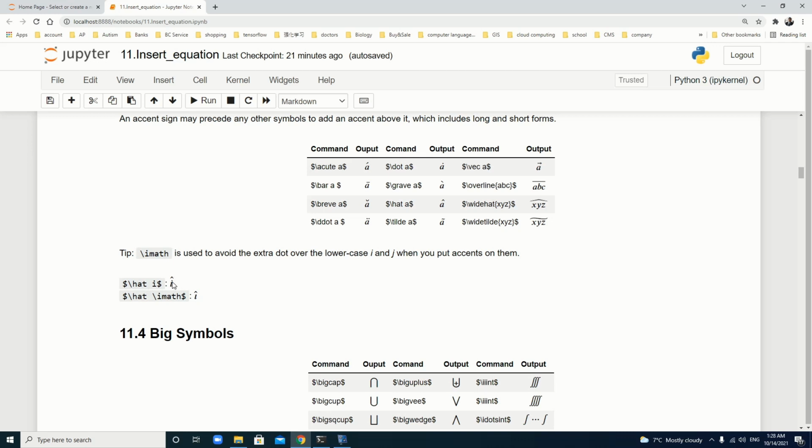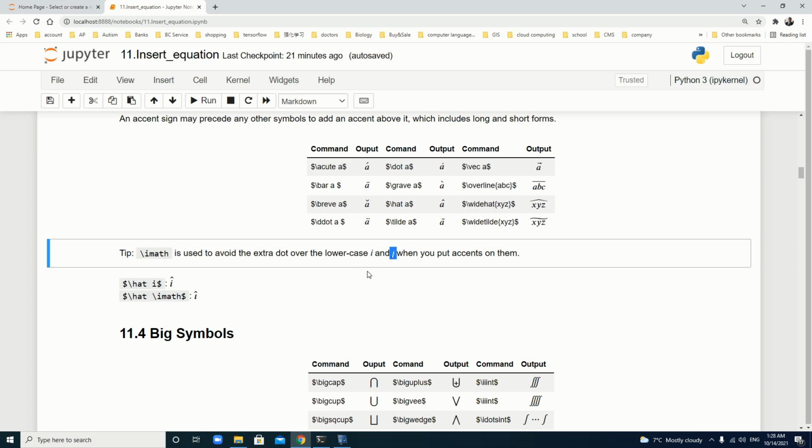But if we don't want the dot on i and j, we use hat imath and jmath. Then you see there's no dot on i and also j.